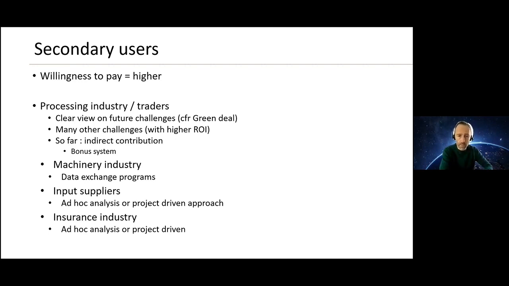With input suppliers, we provide ad hoc or project-driven solutions, and the maps that Laurent showed on the yield potential, for example, are data or insights that we deliver to these types of companies whenever they are scouting for new fields. And with the insurance industry, exactly the same. We haven't managed yet to set up a long-lasting partnership with these companies, and it's almost always ad hoc or project driven that we work with them. But the willingness to pay for the insights is a little bit higher than with the farmers.